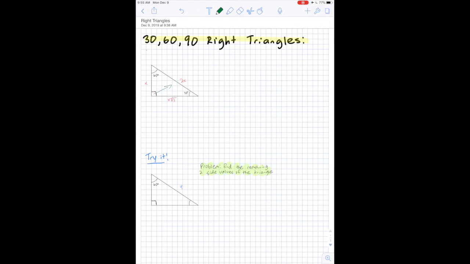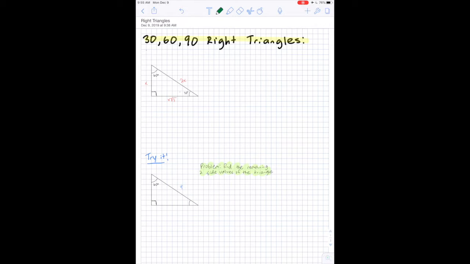And the side ratio of the hypotenuse in a 30, 60, 90 degree right triangle is 2 times x. X is just a variable. X could represent absolutely anything. It doesn't matter, okay? So that's going to be 2 times x. Now, if we go to the 60 degree angle and we look across, what do we have? Well, we have x times the square root of 3. Essentially, it's just some number x times the square root of 3, and that's going to be the side opposite the 60 degree angle.